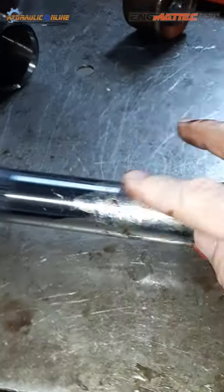What about this part here? Where does that go? Oh yes, the O-ring. It's already well lubricated. That's got to go into that groove there. And what does that O-ring do? This O-ring is what seals the oil from escaping through the shaft. Does it feel good? Yep. All ready to go together. So there's your gland nut, and there's your piston seal.